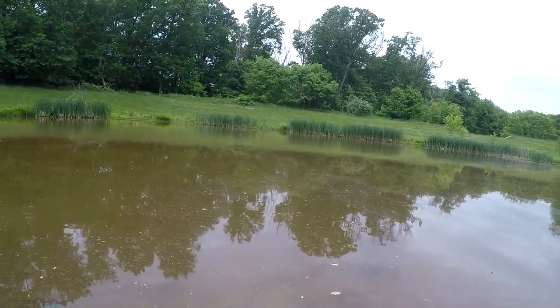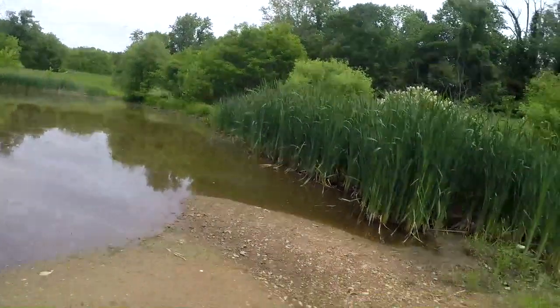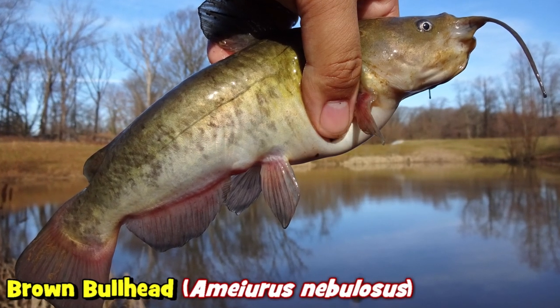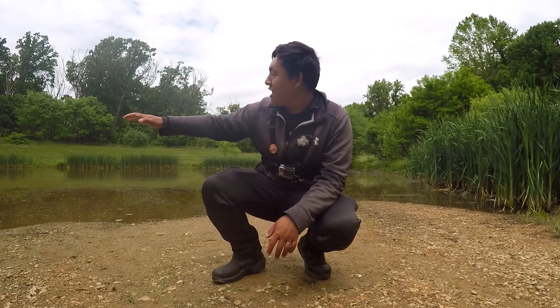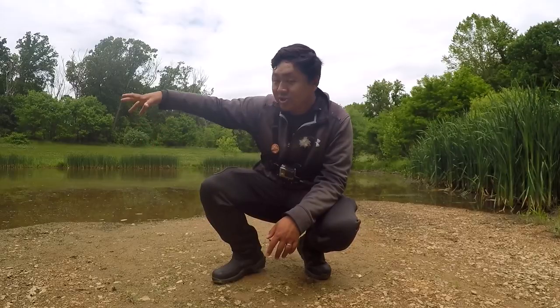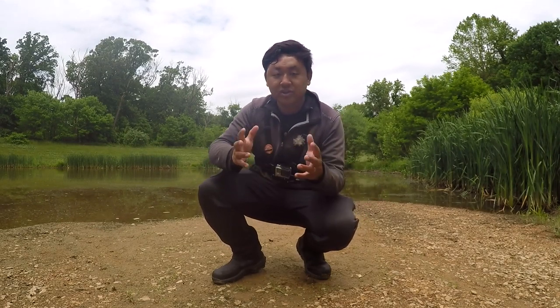I named this place the Bowhead Pond, because I caught so many brown bullhead — the Ameiurus nebulosus — during the wintertime. When I came here last time, it was a mild day of winter. Half of the pond was kind of frozen and half was open. When I do species assessments out there, there is a big difference between coming to a watershed during the winter and during the summer.